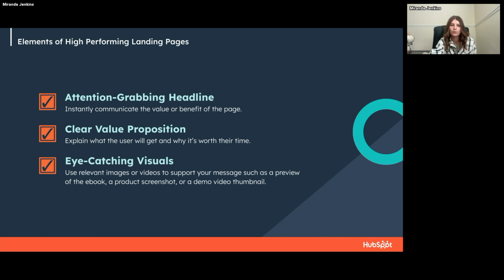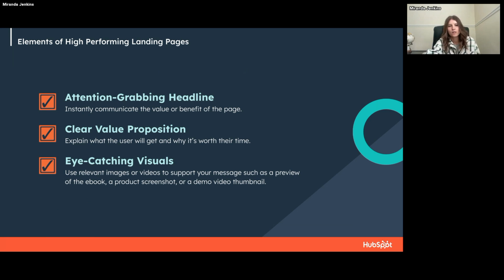You want it to be very brief and scannable. So keep that in mind when you're deciding your headline and your CTA, all of that. You want to use your real estate wisely and make sure you're communicating the value of the page right off the bat. Next is a clear value proposition.